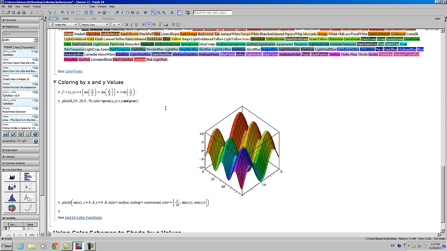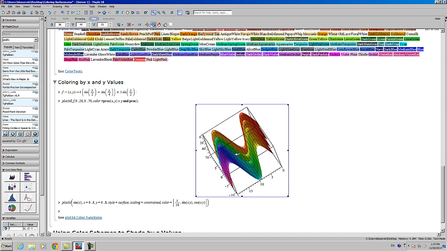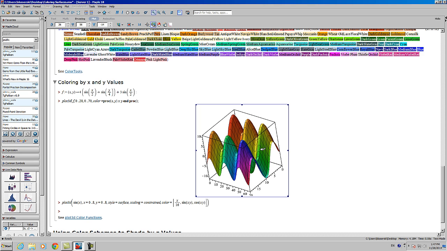The hue colors range from 0 to 1, but you don't have to worry about the scaling yourself, as this is done automatically. And as you see, you now get a plot that goes over the range of hues.